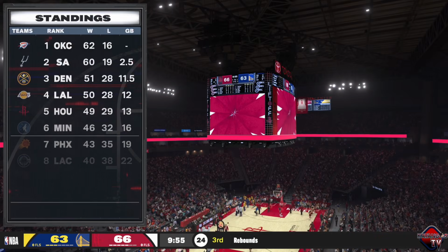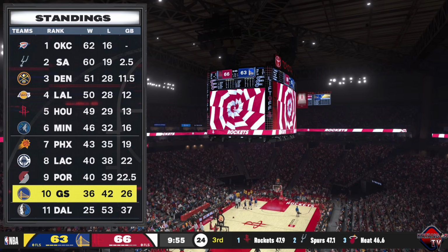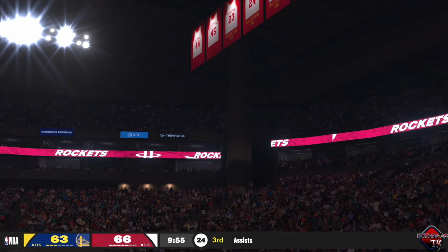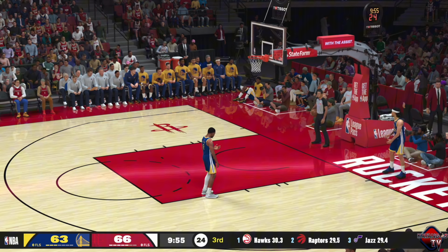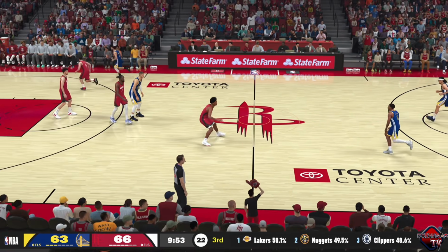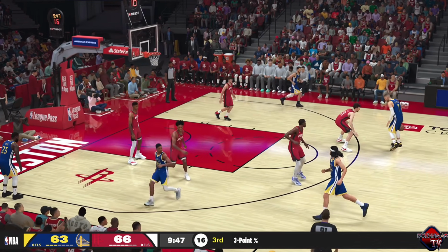Let's check in on the Western Conference standings as the race to the playoffs continues. Taking a look at Houston, they're hoping to make some moves from the number 5 spot before the start of the playoffs. And checking out the Warriors, currently they're 5 spots behind them. When I look at the Rockets, they've established themselves as a legit team this year. But you can tell they want to get higher up in the standings if possible, and specifically securing home court advantage for the first round.